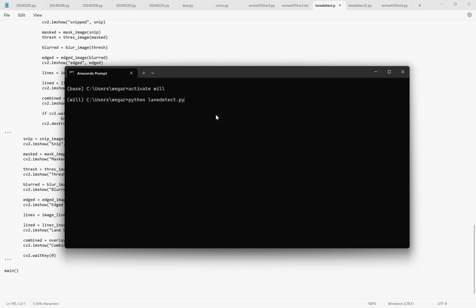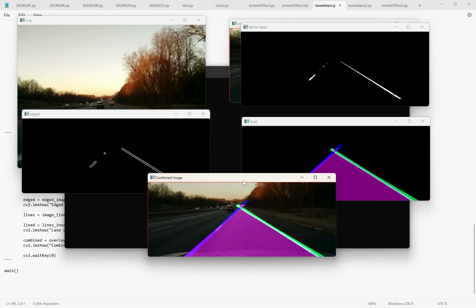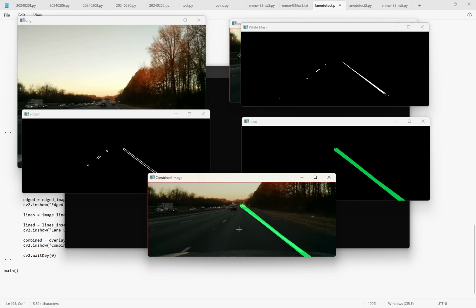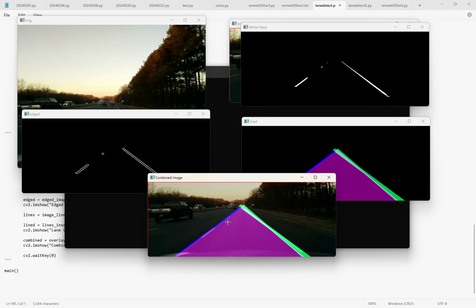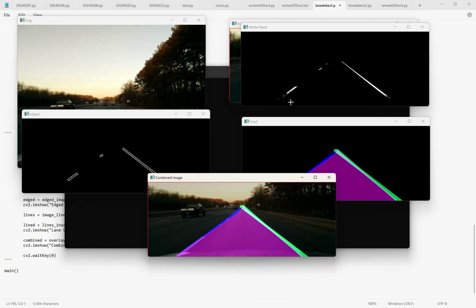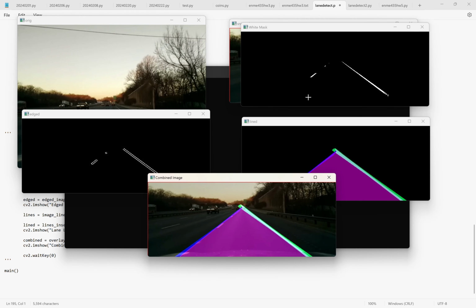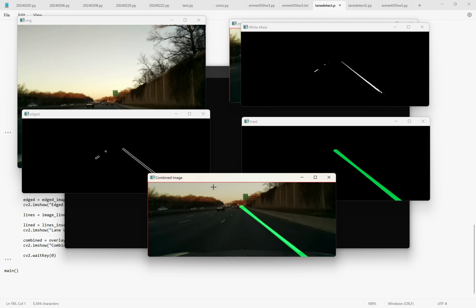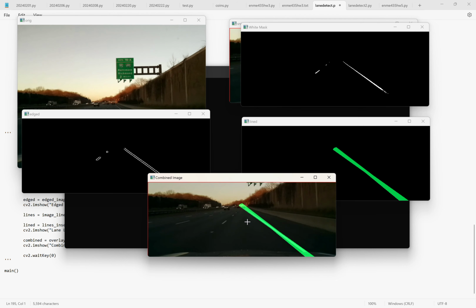Okay, sorry about that. I just had to get it back going, and this is the result. It starts off a little rough, as you can see, but after it figures itself out, it does work fairly well. Now we do have some blips here, and I would like to figure that out. I think what I would have to do is fine tune my thresholding values so that way it can create better lines from these. That I think is the case and what I'd have to work on, but generally, especially the right side, holds up very well as the video goes.